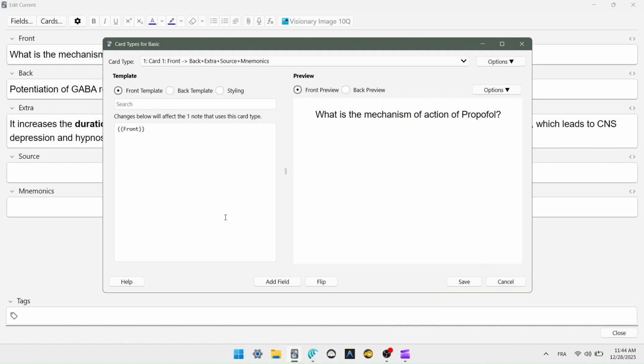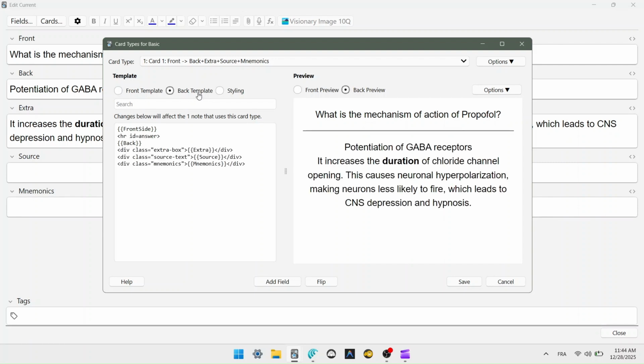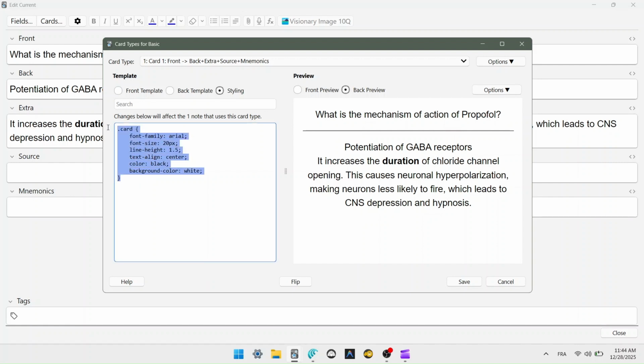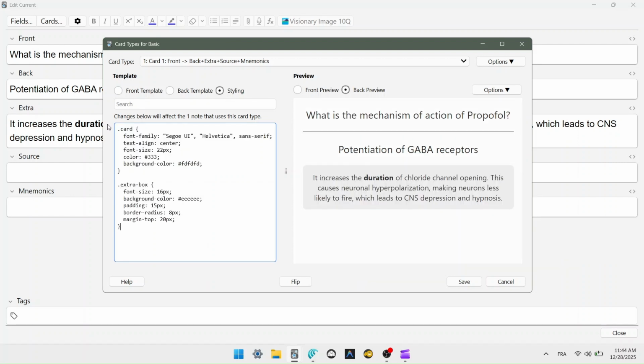Now we're at the hero part, making your cards look professional. This is where most people fall in love with Anki, or quit forever. By default, Anki looks like a spreadsheet from 1995, and your brain associates that look with work, not learning. So let's fix that. We're going to style the card so it feels clean, modern, and calm. Nothing flashy, just readable, elegant, and easy on the eyes. We'll change the font to a modern sans serif, center the text so your focus stays on the idea, and give our extra notes a subtle background so they don't compete with the answer. Paste this CSS in the styling column and watch what happens.